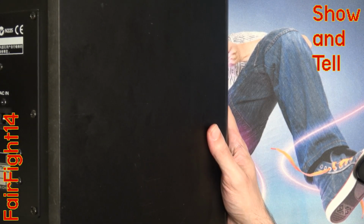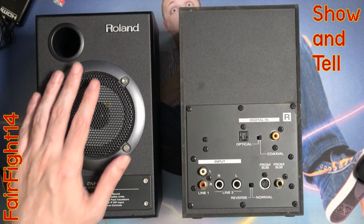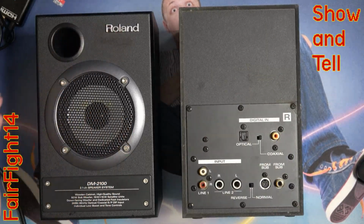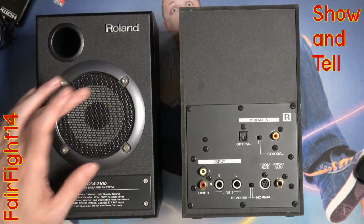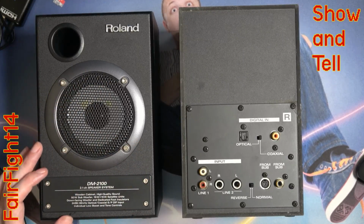So let me just pause this video for a moment while I go get the satellite speakers. A few inches later. So we've got the front left and the front right speakers. There's the Roland logo, and then also there's quite a nice design here with the metal grille with some 4 bolts holding it down. A little plaque at the bottom here giving you some information about the speakers themselves. So it's a bit of an advert for Roland, really.